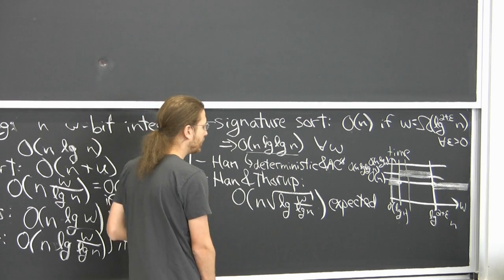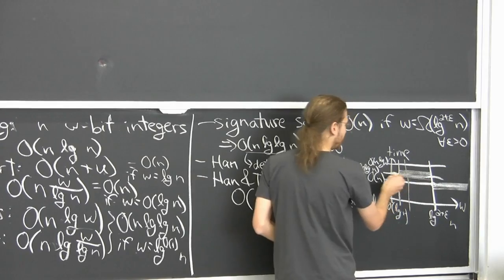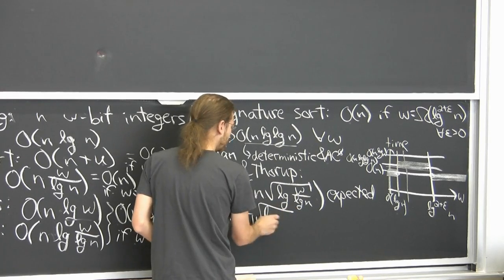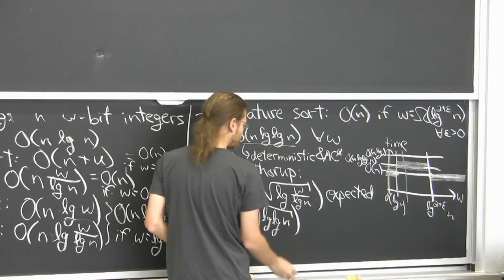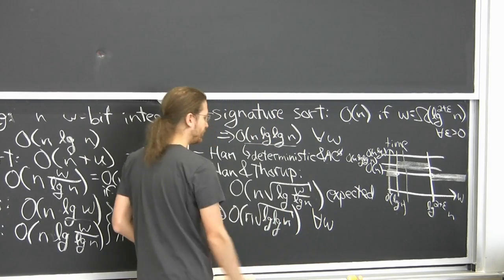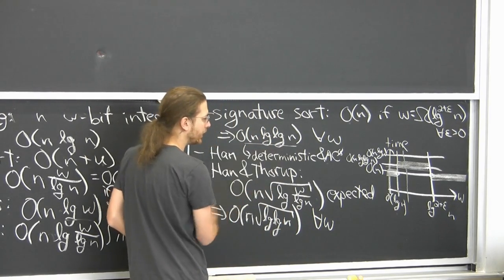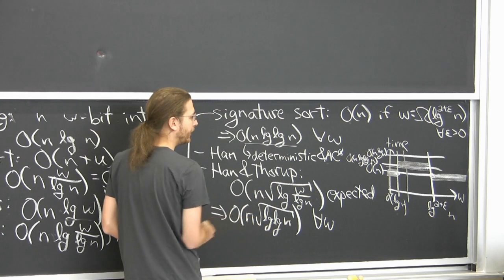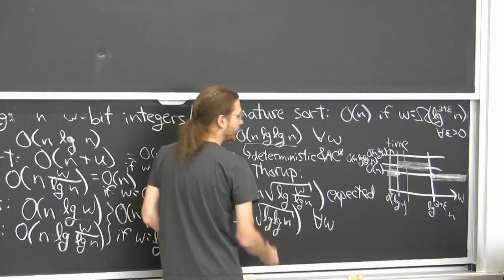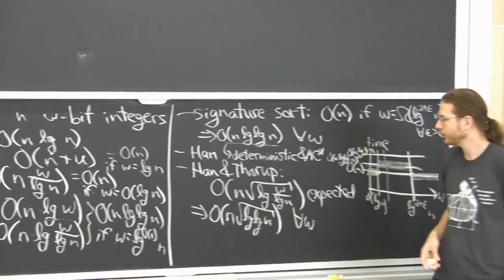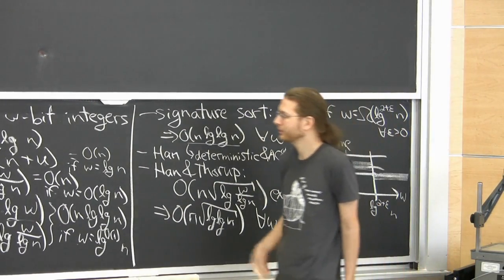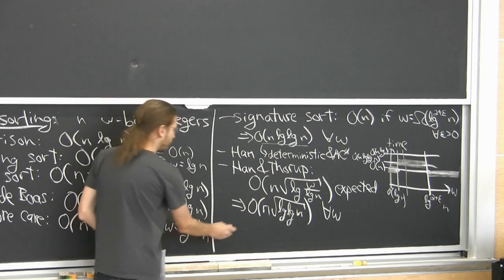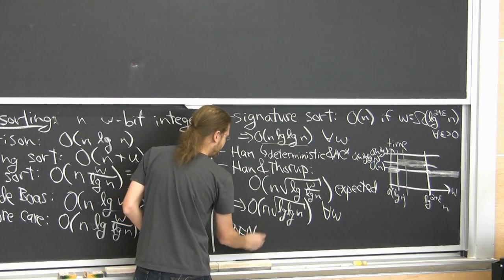And we can plug that in for this range here, and it will imply that you get n square root log log n for all w. Because in particular, if w is polylog n, then this is just log log n. So you get this bound, of course for all w, because large w are already covered. So this sorting algorithm is a little bit messy and possibly not the right answer. I would conjecture you can sort n integers in linear time for all w. But that is a big open problem.